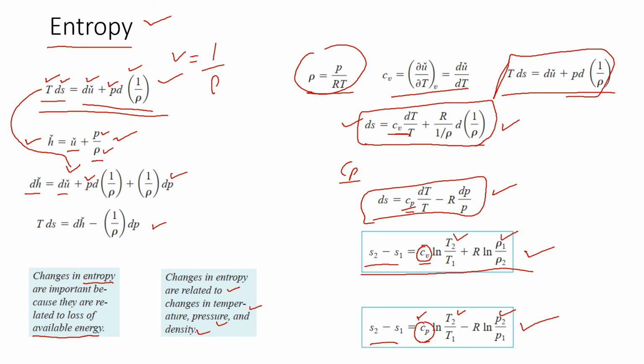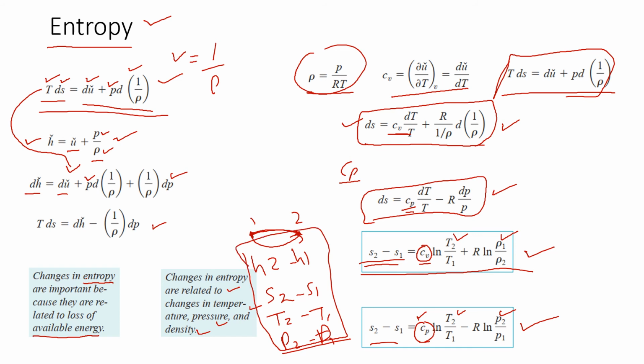These are state functions, and by state functions we mean that if we have point 1 and point 2, and the system changes from point 1 to point 2, it is independent of the direction, whether it takes this path or this path. We will be interested in the change that is 2 minus 1. It can be enthalpy, it can be entropy, it can be temperature, and it can be pressure. So it can be any state function that we will be interested in. And now we are talking about the changes in the state function because our density is changing, because now we are talking about compressible flows. So that's why we are talking about these changes in the state functions.